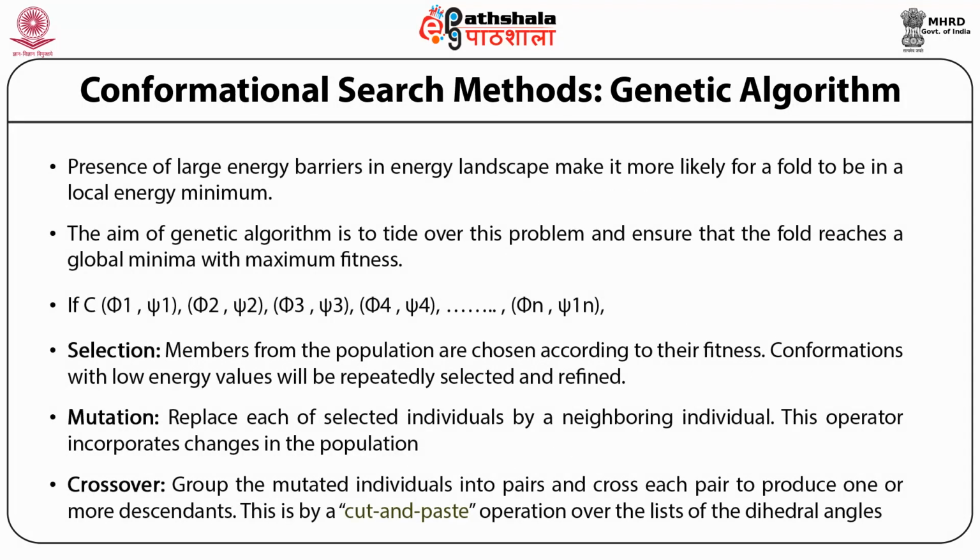Conformational search method using genetic algorithm. The presence of large energy barriers and the rocky energy landscape makes it more likely to get caught in local minima. The genetic algorithm addresses this problem in protein folding more effectively. Unlike the Monte Carlo method, where typically a single amino acid is changed, a simultaneous change of several angles is carried out in the genetic algorithm. This kind of simultaneous change is provided naturally by the crossover operator that is used.